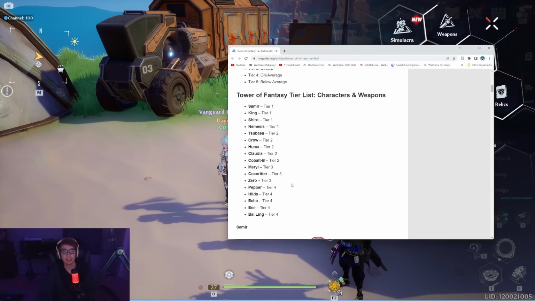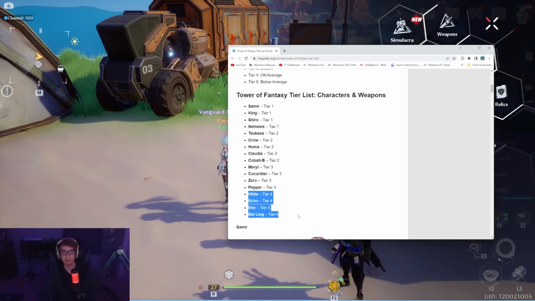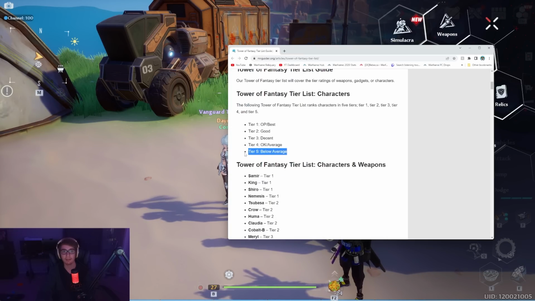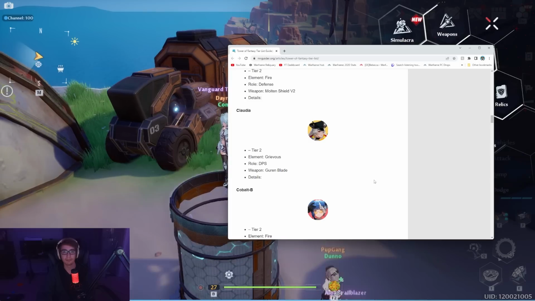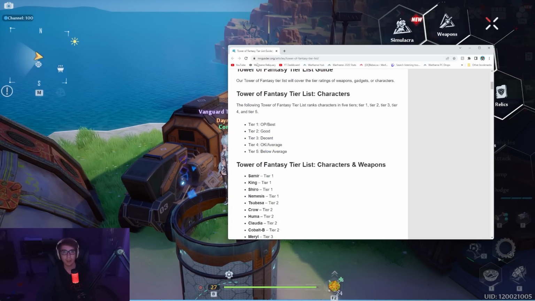Meryl, Coco Ritter, and Zero as tier 3. Okay. I'm purely putting Coco Ritter higher because she's like the only good, higher tier healer, but it really depends. Pepper, Hilda, Echo, Ain, and Bai Ling at lowest tier. Interesting. Why even make a tier 5 if you don't? I mean, I guess everything's okay or below average. Fair enough. So, I don't think we have Claudia yet. So there are a lot there.